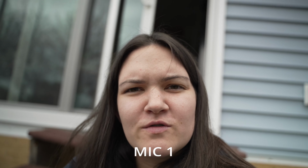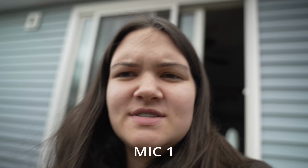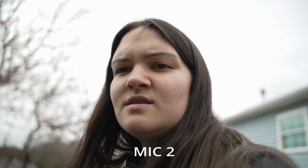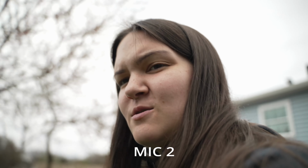I'm going to kind of move around and further away from my house to see if there is a difference between the wind or with birds perhaps, because I can hear them louder as I walked out into the yard. Any difference? No, I'm hoping that there isn't a difference, especially since both lavaliers do have a wind muff on them, and that would kind of help with this problem.